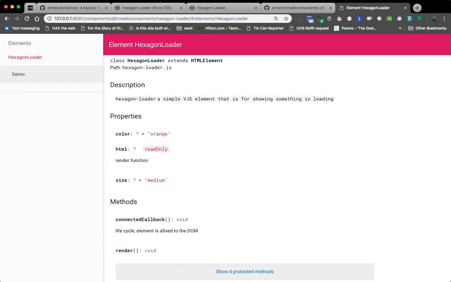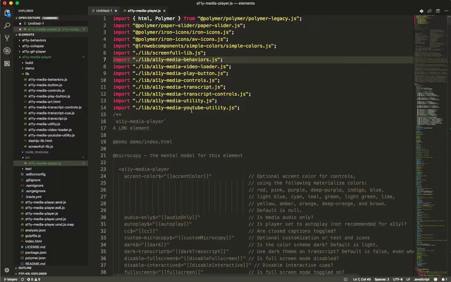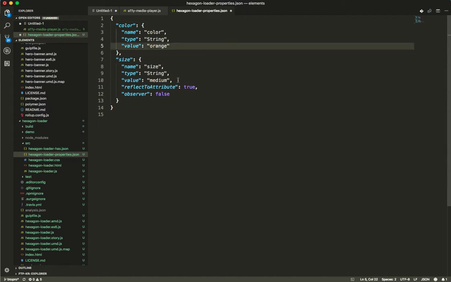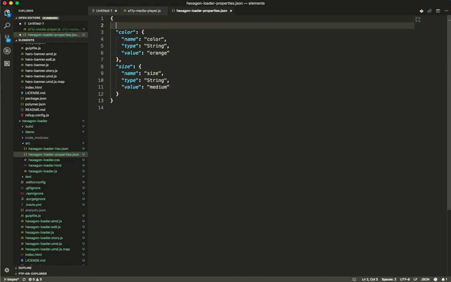So looking at how we then work on this, I'm going to open the src directory. We'll open properties.json. You'll see that those values come from here. Now, as I mentioned, because this is a JS or a vanilla element, this reflected attribute observer stuff isn't necessarily going to do anything. So I'm going to take that part out. That has more implications in Polymer and some of the other libraries.